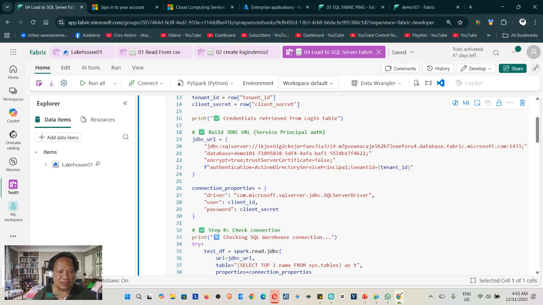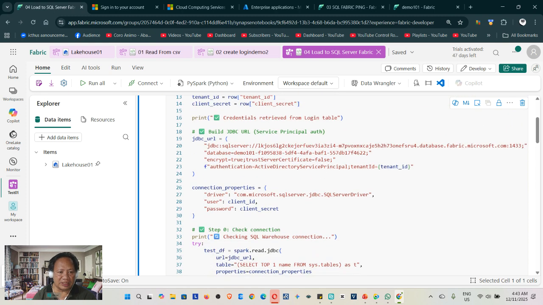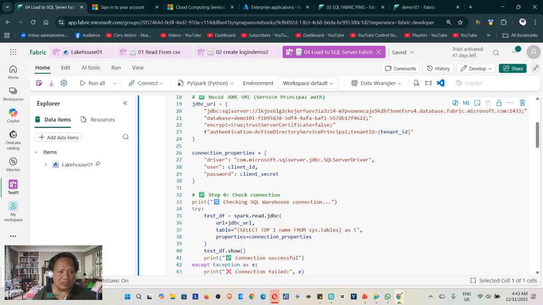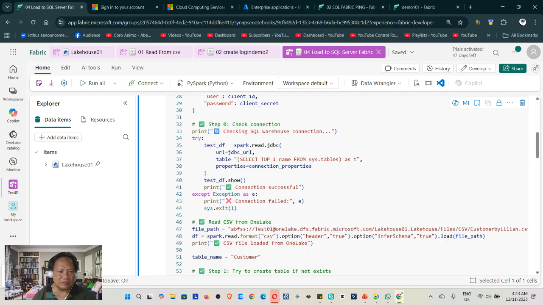Create the connection string, and then add the properties here, which is the client ID and then the client secret. So as you can see, there is no GUID or secret being loaded into the query, which makes the code very neat.